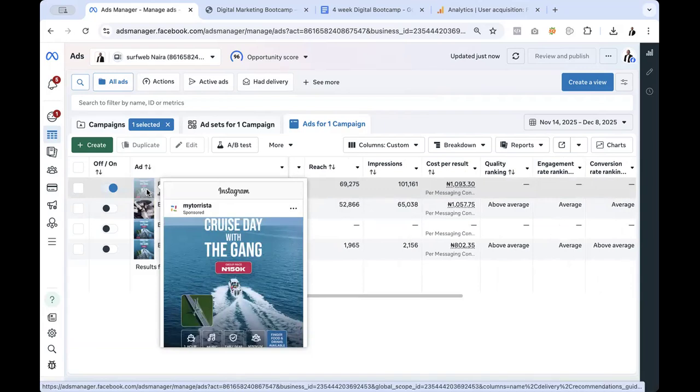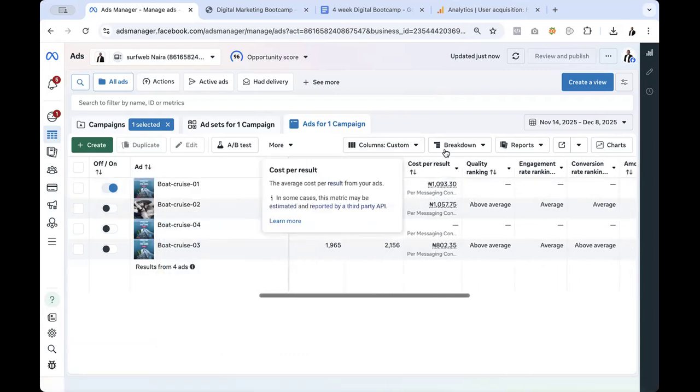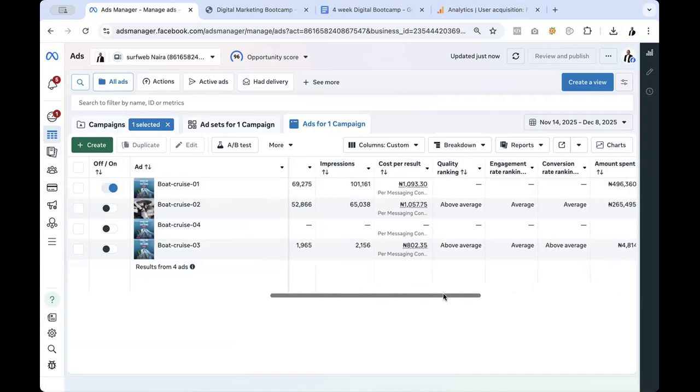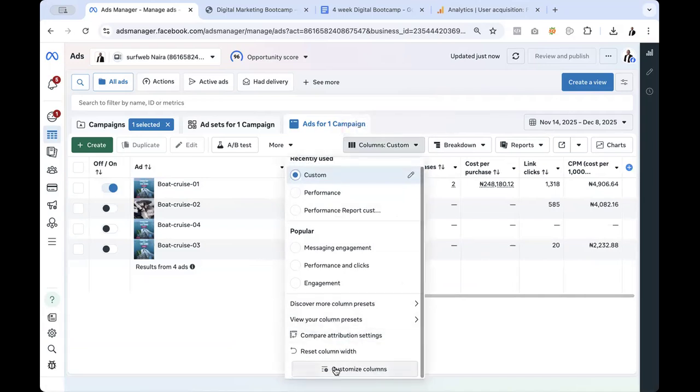Whether the person waits to check it, whether the person scroll and stop or not. And that is totally different from your cost per result. Because if it doesn't display, you cannot even have result whether people are clicking to send you a message or generating lead or whatever. Do you get it now? It's very, very important.